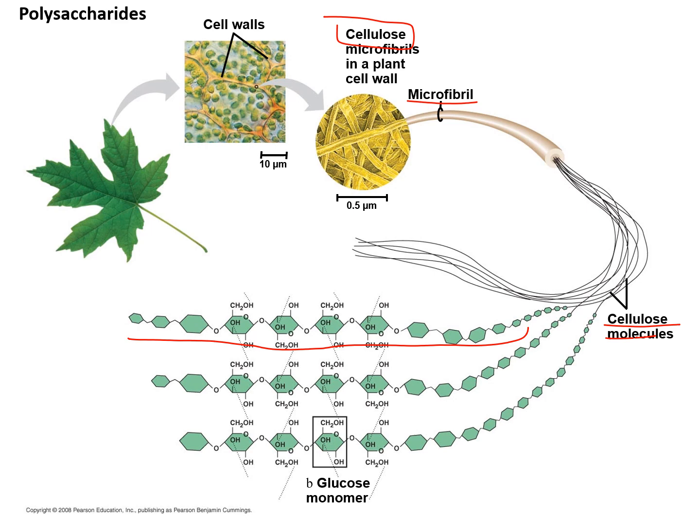Now, the interesting thing about cellulose is because it has a slightly different structure than starch, animals are unable to digest cellulose. So we can digest starch that you find in potatoes, you find in grains like flour. We can digest that and we can use that as a source of energy. But cellulose, our cells are unable to digest it because of the structure of how those glucose molecules are bound together.